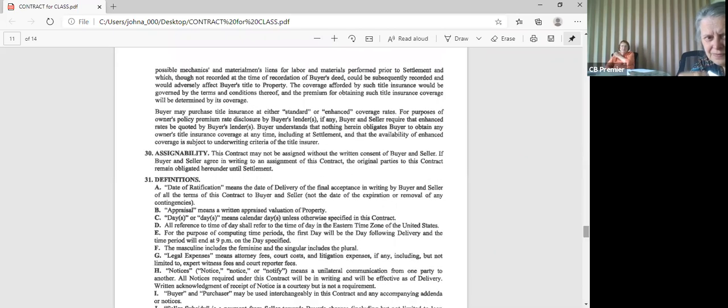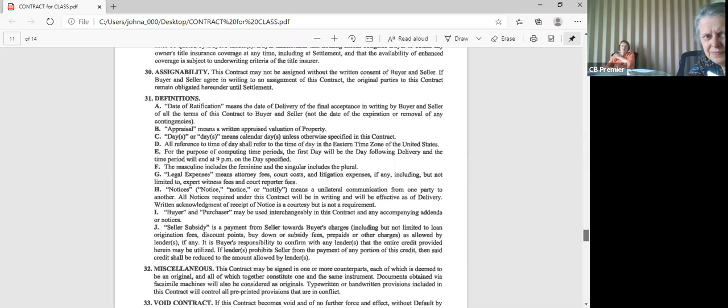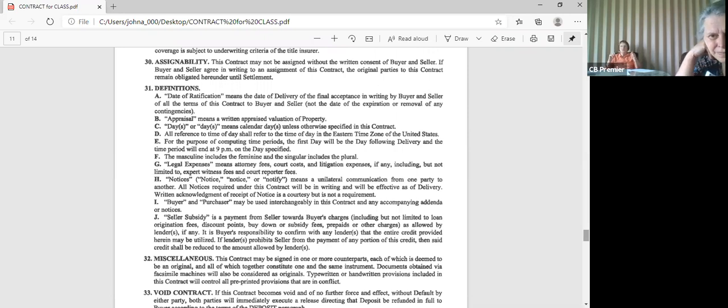Assignability simply means this: you've written a contract between John Smith and John Jones. They can't arbitrarily assign it to somebody else who's not on the contract, unless the buyer and seller agree it's okay. Yeah. If they agree, it's okay. But otherwise, it is who it is on the contract. Or it says, or assigns, right. Yeah, it's scary.